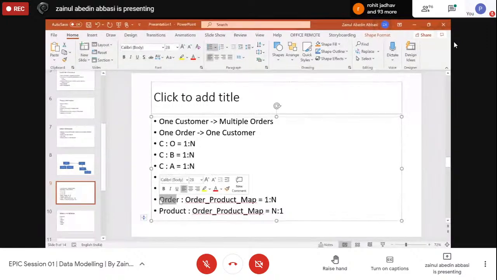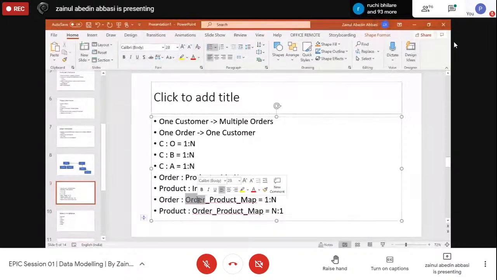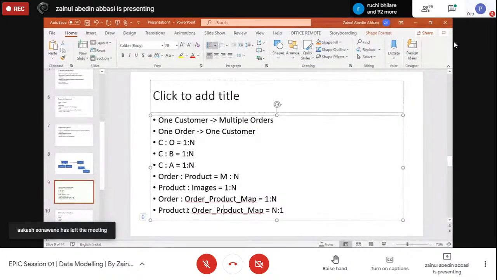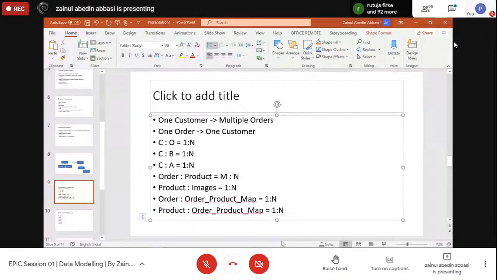But the order can have multiple entries in the order product map, since the same order could have multiple entries. And the same thing here: one entry in the order product map is going to link to only one product, but the product can be in multiple entries.